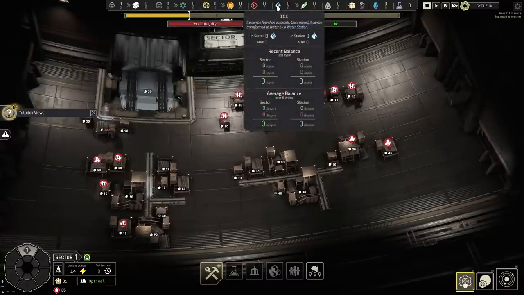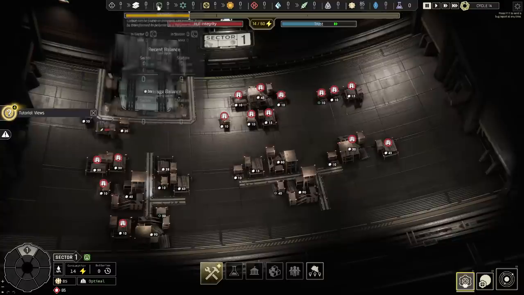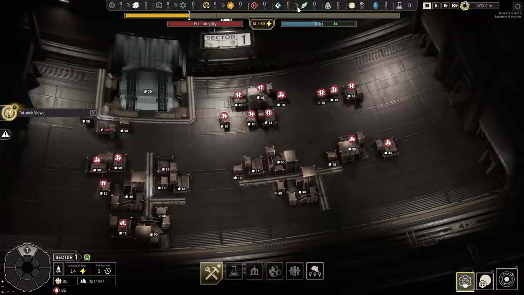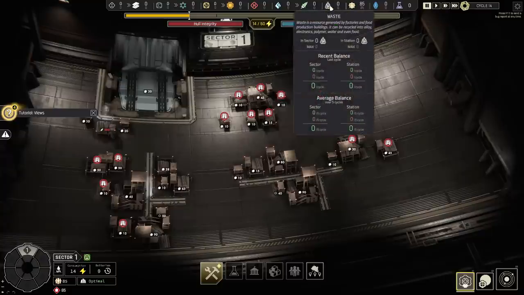So basically, it looks to me like we got a baseline material that we need, and then it can be refined into a better version, effectively. And I think that's denoted by the little arrows that they have going on around here. I would guess that the hydrogen is more than likely how we are going to get ourselves situated with our power. We've also got waste that we need to figure out how to dispose of.